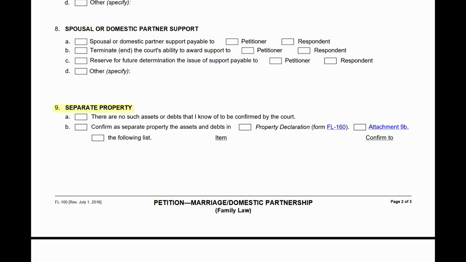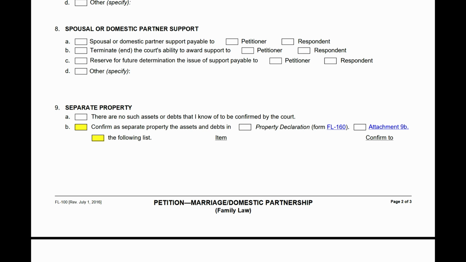Number 9, separate property. Select box A if you have no separate property assets or debts that you want the court to be aware of and confirm to you. Select box B if you do have separate property and assets and you want the court to be aware of or confirm to you. Select the box if you have prepared a property declaration and listed your separate property assets and debts.